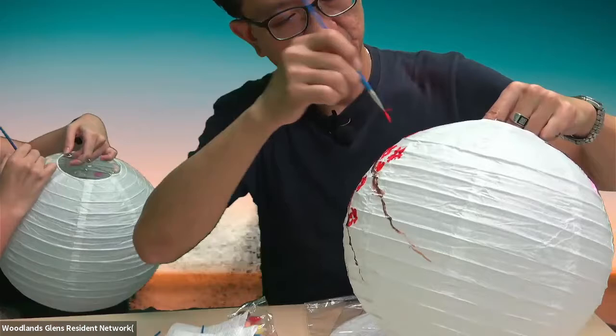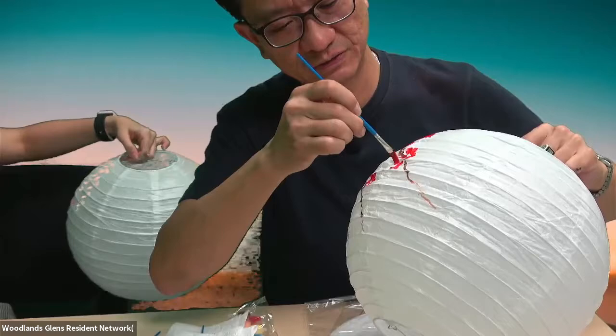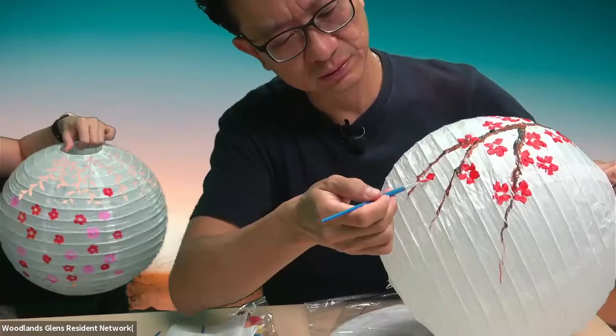Of course, you're not restricted to this design. You can always create some other design with the spare lantern that you have. Wow. The whole family is drawing it. Wow, it looks so good.